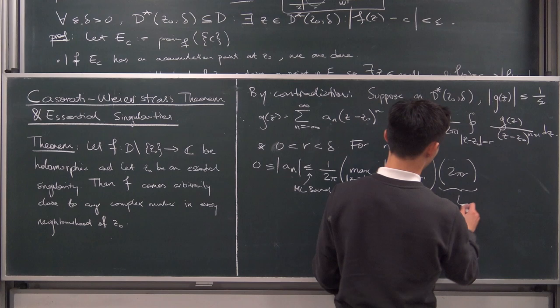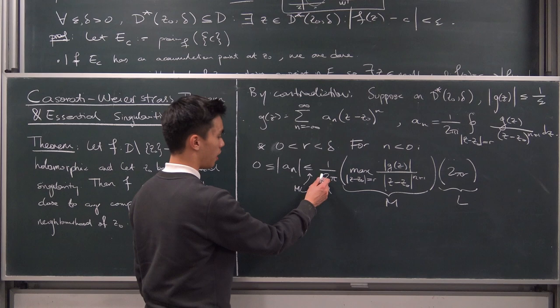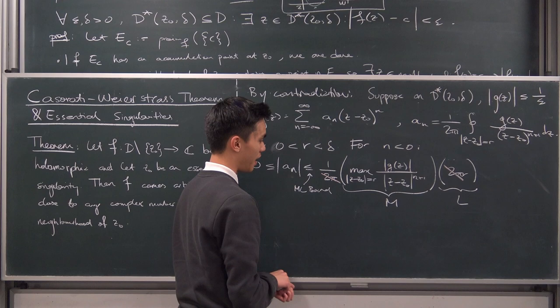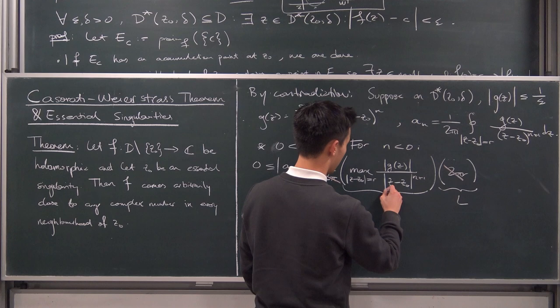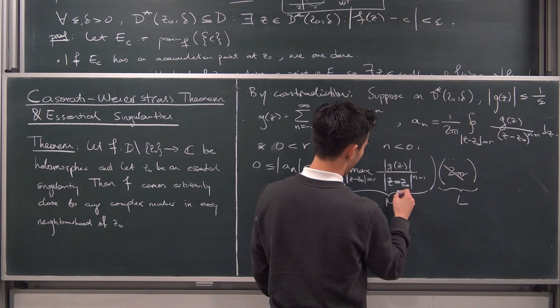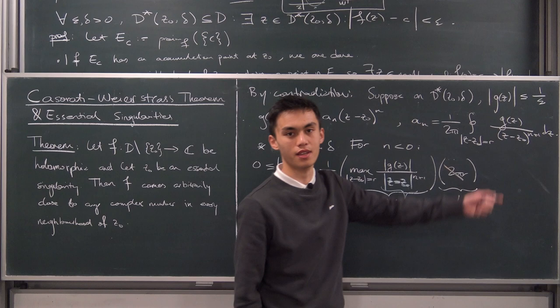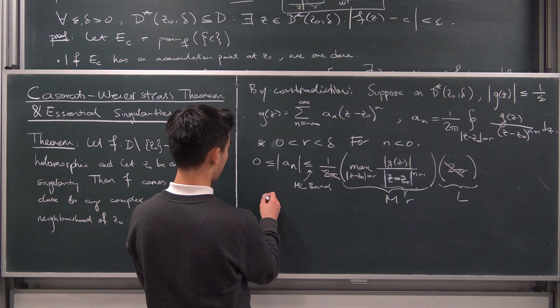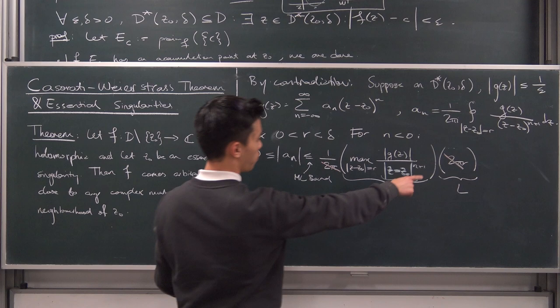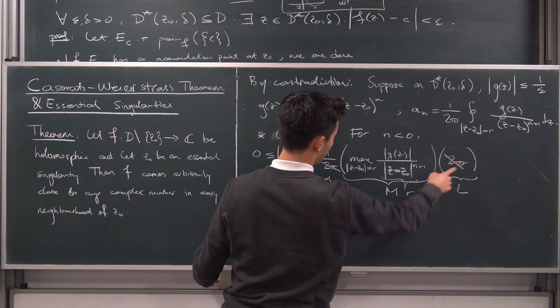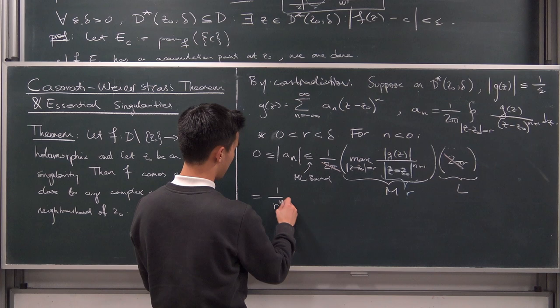Okay, so now notice there's a 2 pi, that's nice. This 2 pi can cancel out with the 2 pi over here. And also notice one nice thing: we have the absolute value of z minus z naught, which is going to be exactly r, because that's the radius of our contour integration path. So we can rewrite this a little bit. Now the 2 pi's are gone, and we're left with r divided by r to the n plus 1. That's just going to leave us with 1 over r to the n.